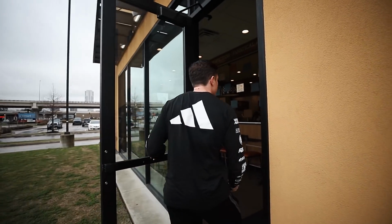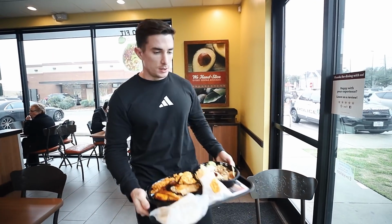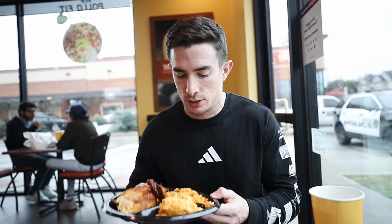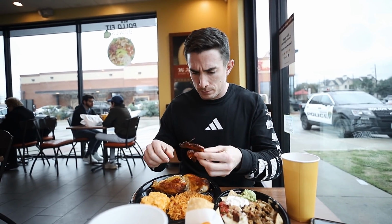Now normally I'm a Chick-fil-A guy, but today we're gonna try something crazy. Pollo Loco, which is the chicken loco in Spanish. Breast and wing. All right, so I have heard about this place, but I've never actually eaten here. I always thought it was the same one from Breaking Bad, but that's Hermanos Pollos. Some sort of brother and chicken combination, but we got some rice, some mashed potatoes, and then, what the hell's that, man?